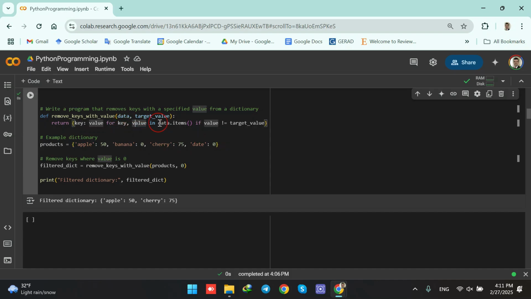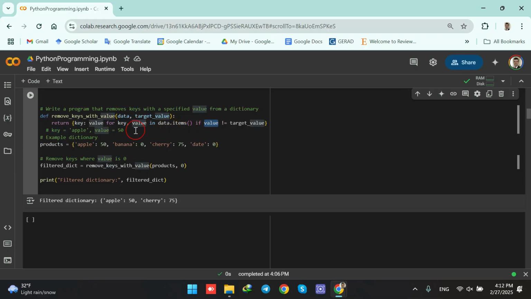Okay, so for each key and value in the data dictionary, if the value is not equal to the target value, then insert it into my new dictionary. In the first iteration, key is apple, and its value is 50.